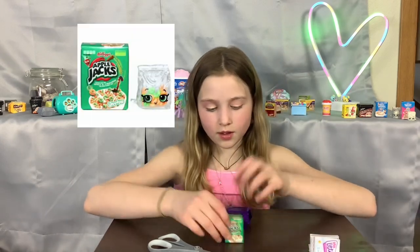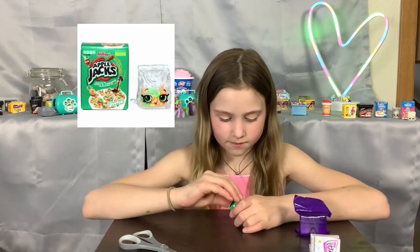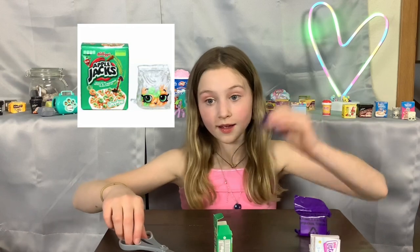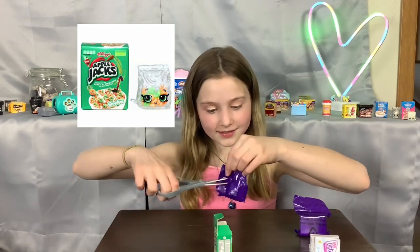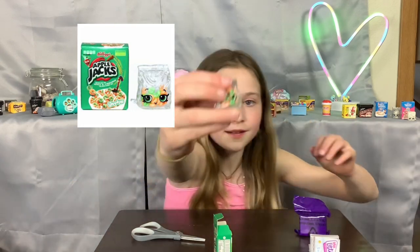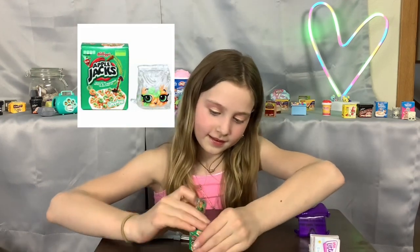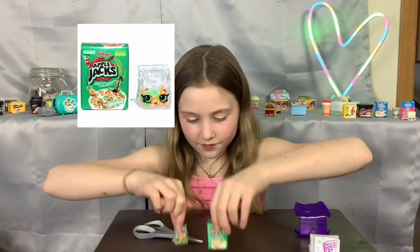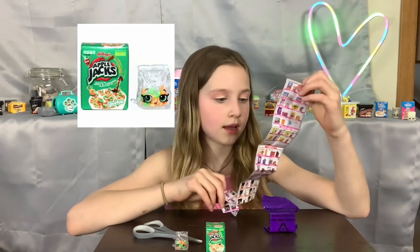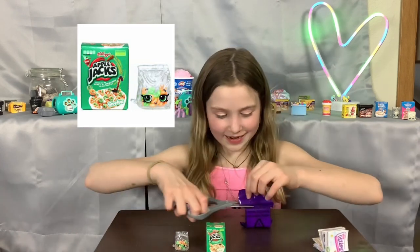Jacks, we got a new one. Oh, we gotta open this one first. All the little things inside move. Find out her name. Her name is Applejack. That's pretty self-explanatory.